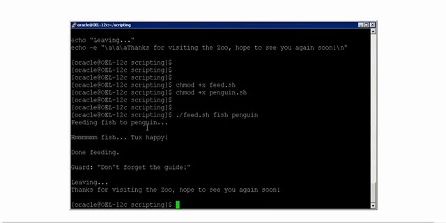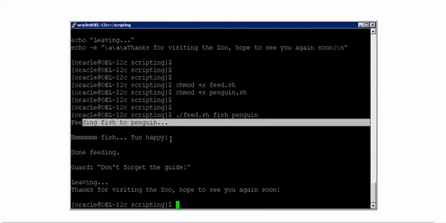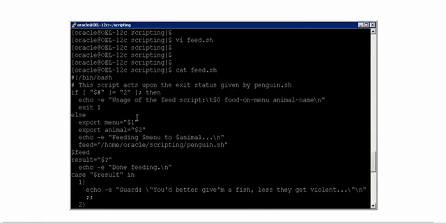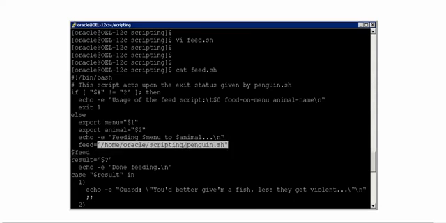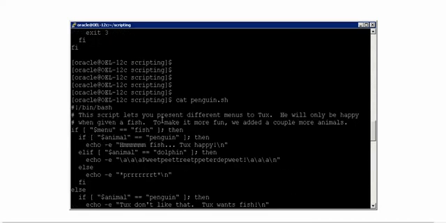Now you see, first feeding fish to penguin, and that is the first one here, right? In the feed.sh, the first echo command is feeding fish to penguin. After that, it is running this penguin.sh file. Now in this penguin.sh file, let us come back.